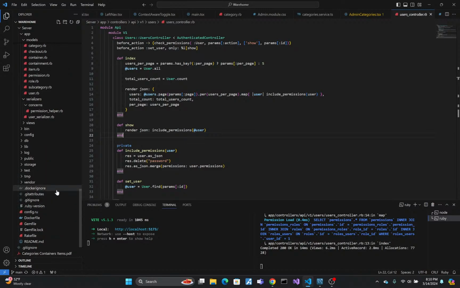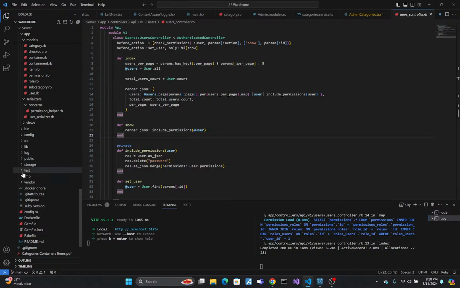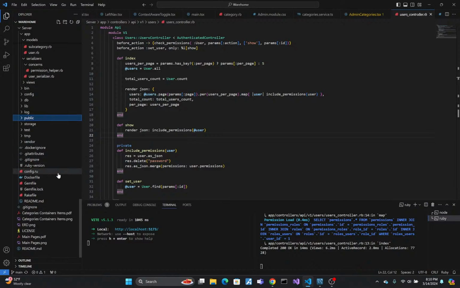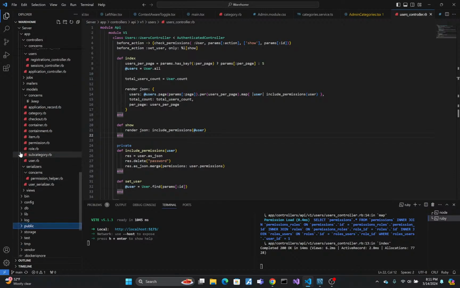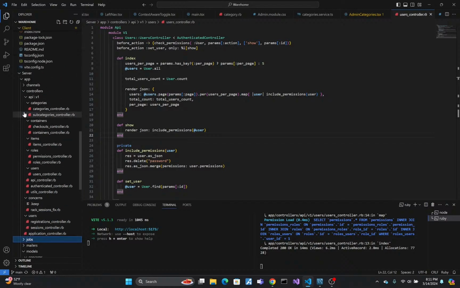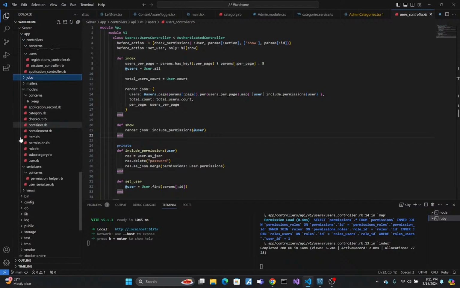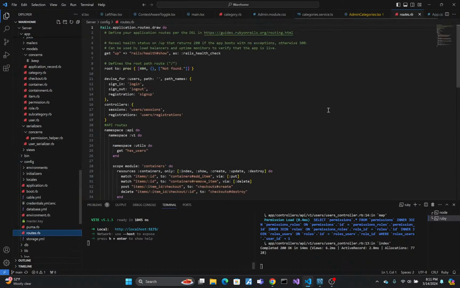Where's routes? Seriously, where's the routes file? Ah, there we go. Config routes. Okay.